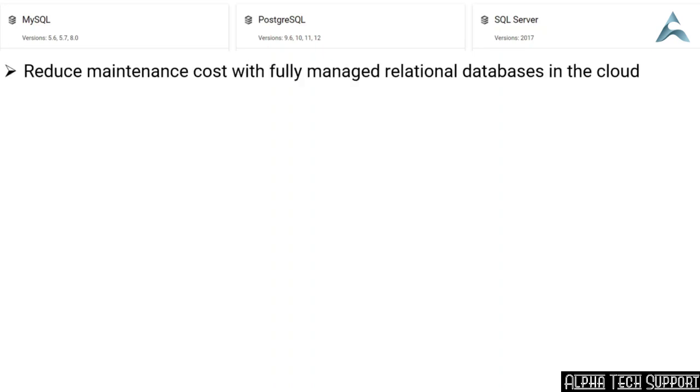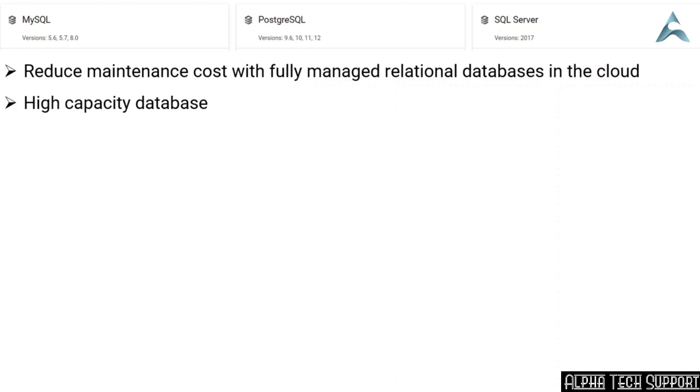In this video, I will discuss features of Cloud SQL, which make it a better option to run a SQL database in Google Cloud, rather than running your database instance on a Compute Engine VM instance. So, Cloud SQL is a fully managed relational database service for MySQL, Postgres, and SQL Server.